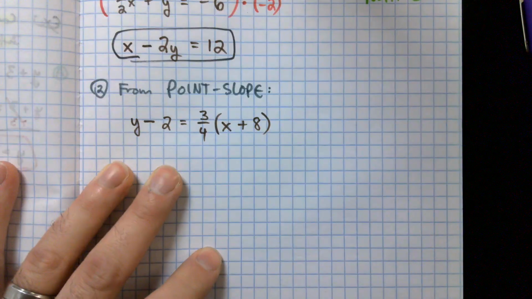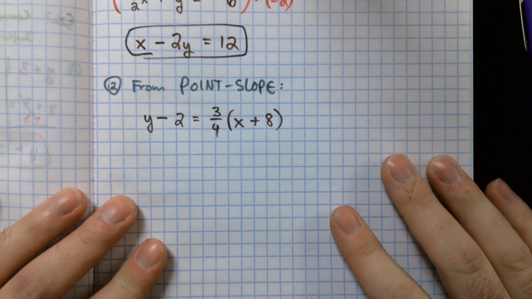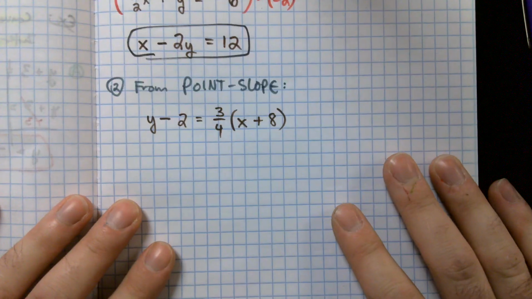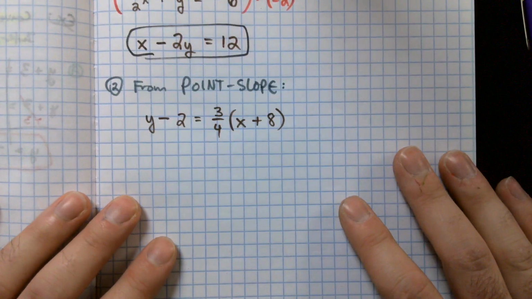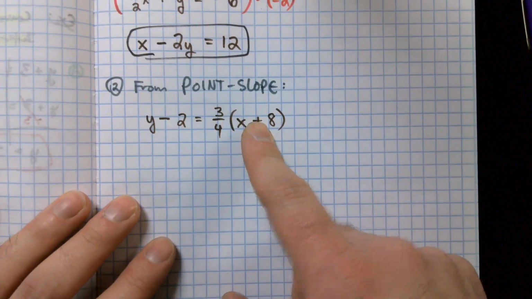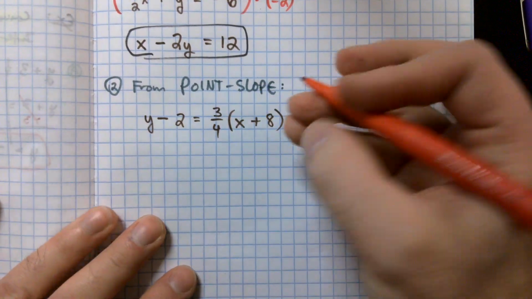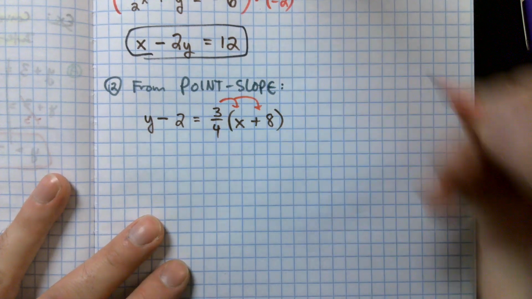All right. Here we go. A crowdsourced example problem. Yay. What form am I going to try and put this in again? Standard. So yesterday we put it in slope-intercept. Today we're going to put it in standard. What's the first thing I still need to do here to get this ball rolling? Distribute.